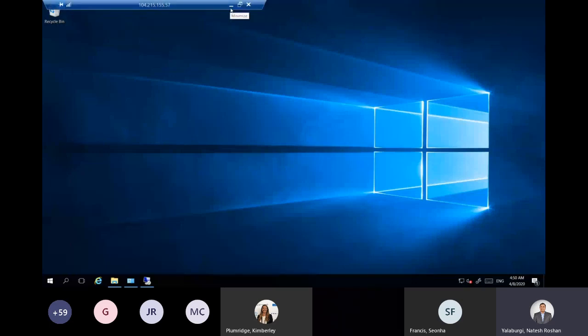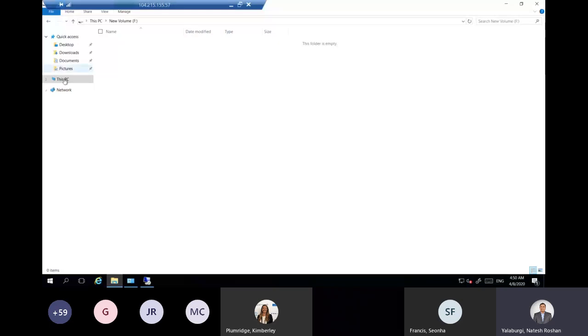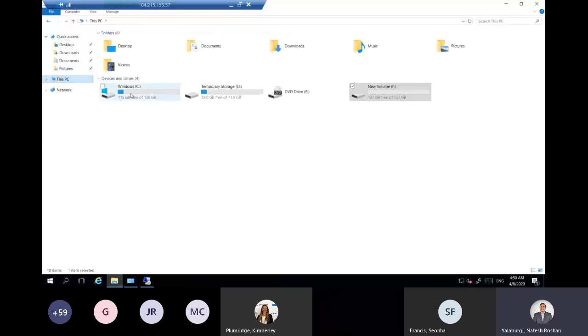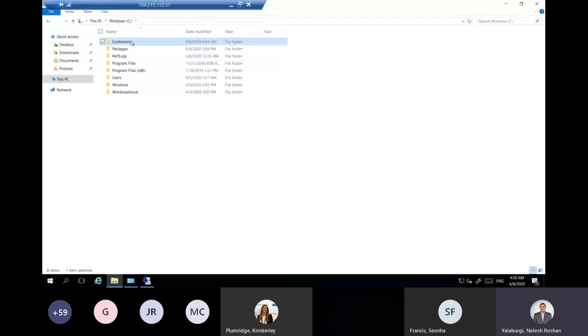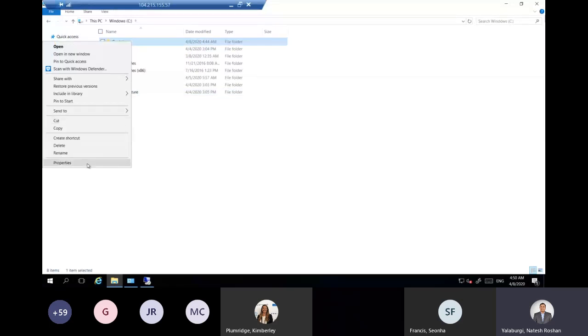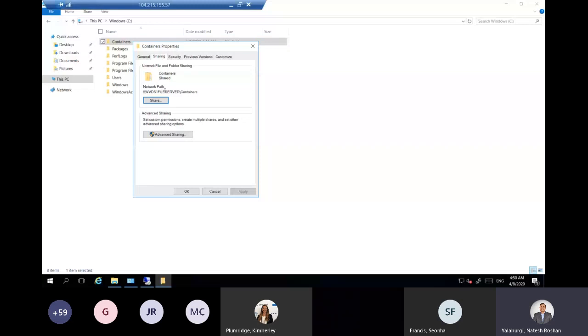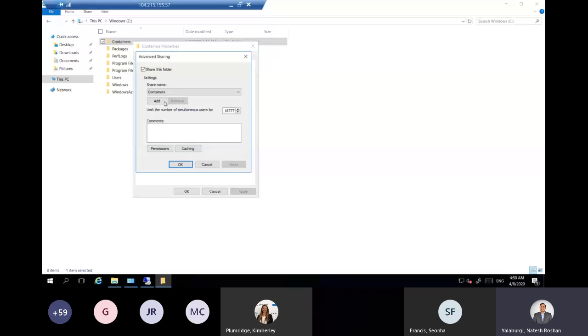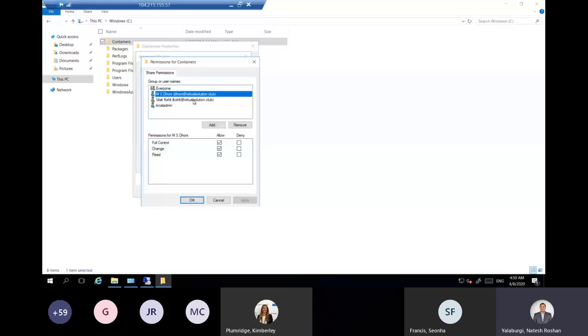So this is my file server, and if you see here, I've created a folder called containers in the C drive, and this folder is currently shared. This is the same location that I'm using, and the permission I've given is full control for Dhoni, and even for Kohli. So any user profile data, if it is being stored in this location, all those users should have access to this location. That's the most important piece.